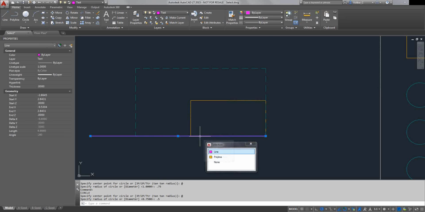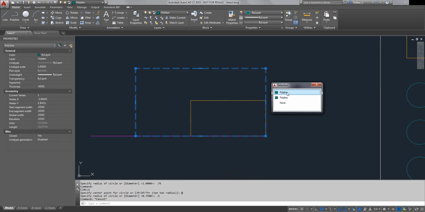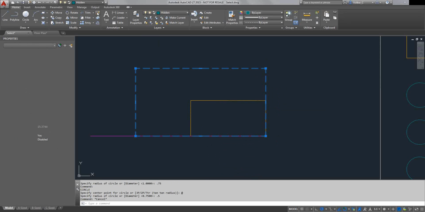But as I select an object, notice that little selection dialog that pops up here. So it allows me to select the polyline in this case, or in this case here where it's actually hidden, you'll see it shows the two polylines, allowing me to easily select one and then erase it.